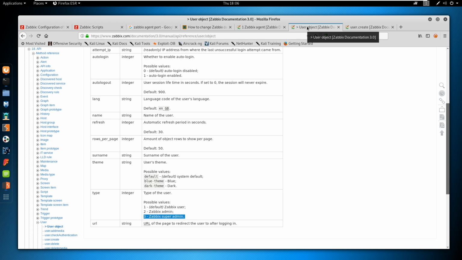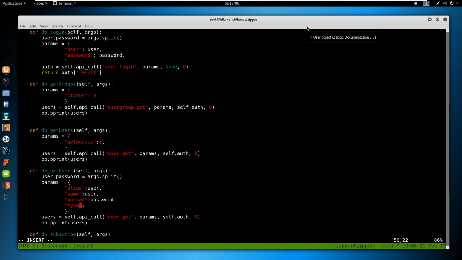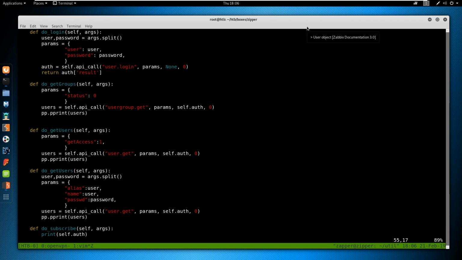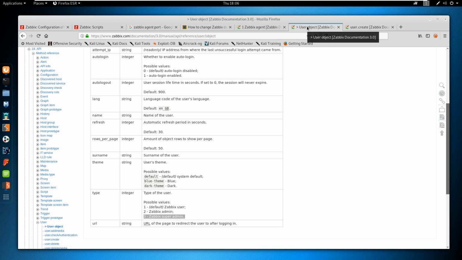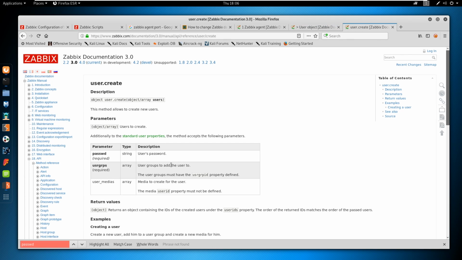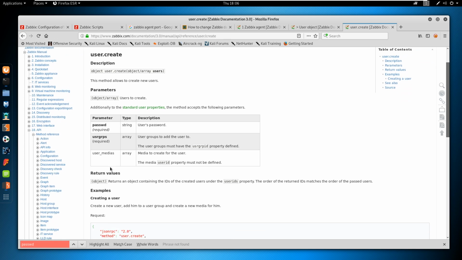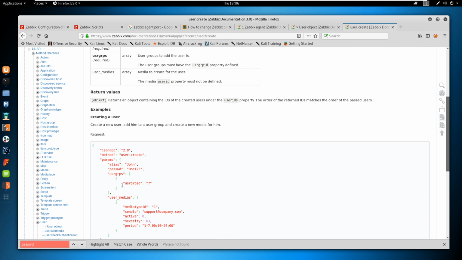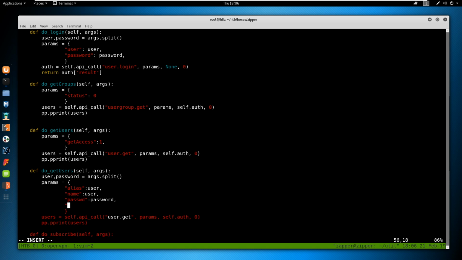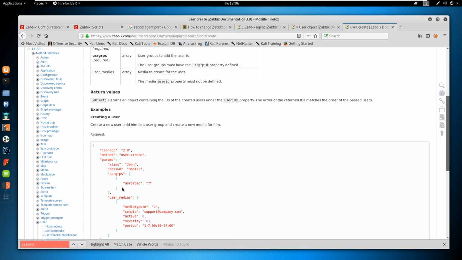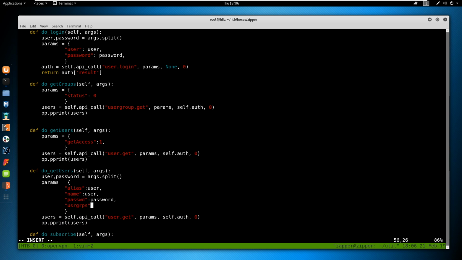Okay. We want to do type as 3. We'll leave type out of it and then do type next. So the next thing we wanted to do was user groups, and we want to do the admin. So user groups goes bracket, then JSON. So USR GOPS, like this, I think.